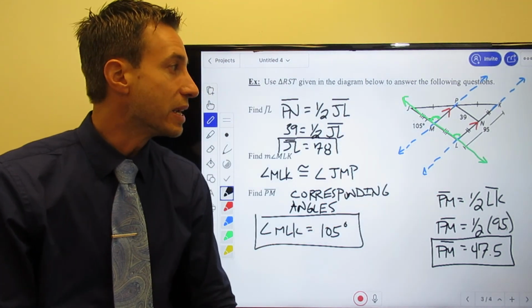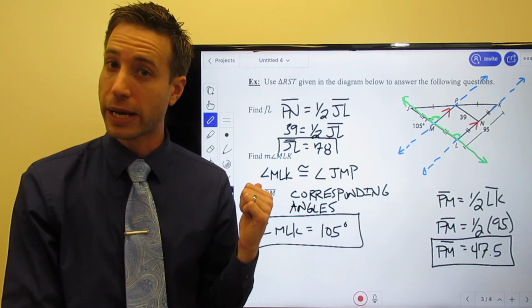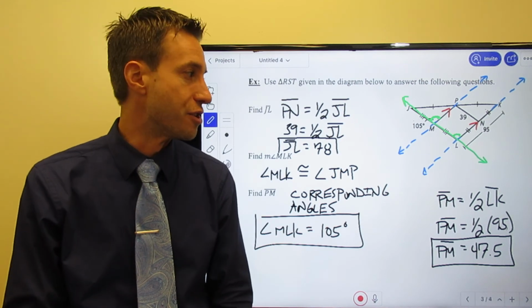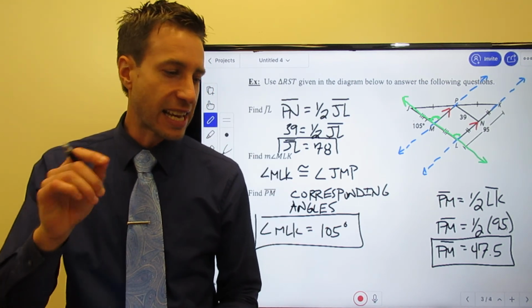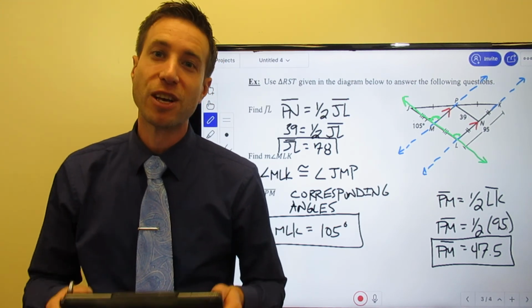Once again, we see this idea of parallel lines cut by a transversal showing up here in this chapter on triangles to help us find an unknown value. Okay guys, what we'll do on the next page of the notes is take a look at a couple more problems dealing with midsegments, so I'll meet you there.